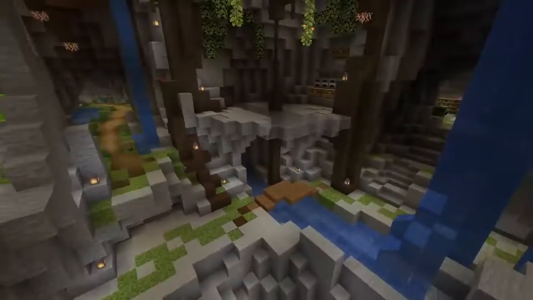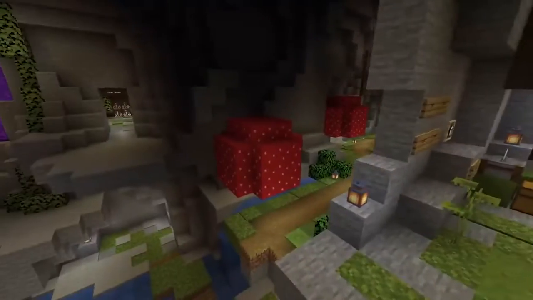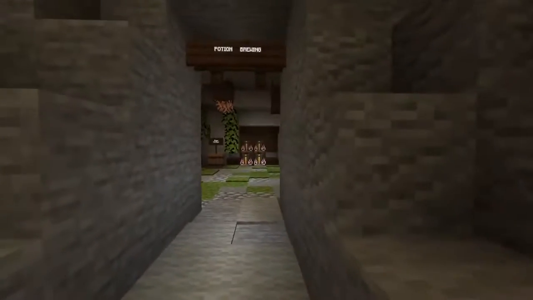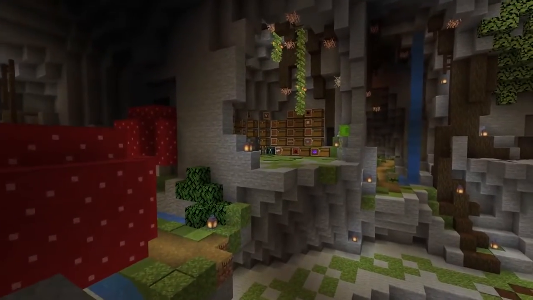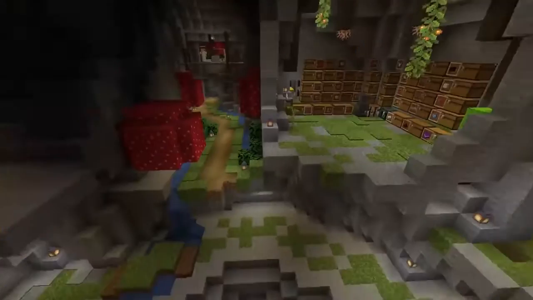I think the inside of this is so cool. I love cave bases like this, so seeing False work on this kind of cave with different quadrants was really cool. Over here is a potion and brewing room, all those supplies. That is her main storage system right there. Just a lot of cool things down here.